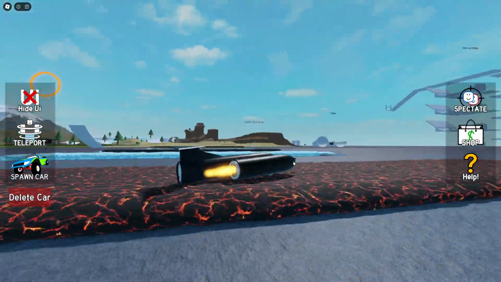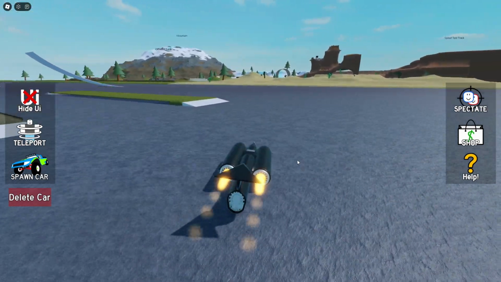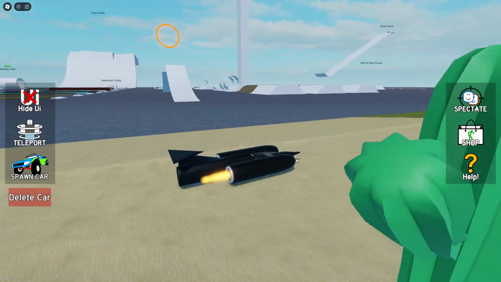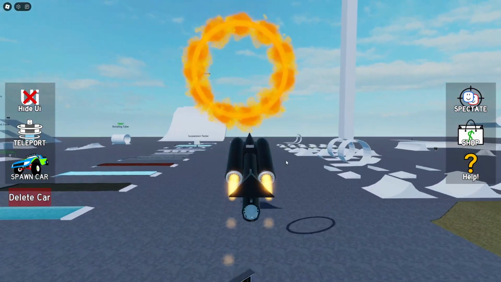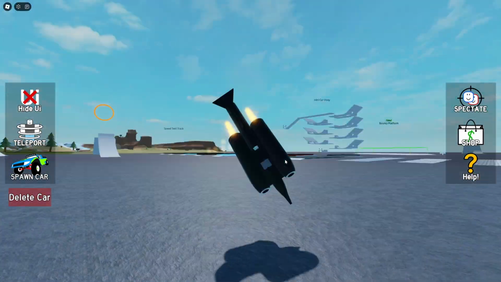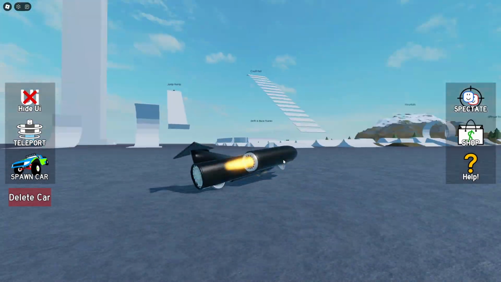What's this? This is the lava. Okay, let's go then. I want to see how fast this thing actually can possibly go. There should really be a speedometer so you can actually see how fast it goes. Whoop! I don't know if that counts, to be fair. Whoa, let's stop, please.